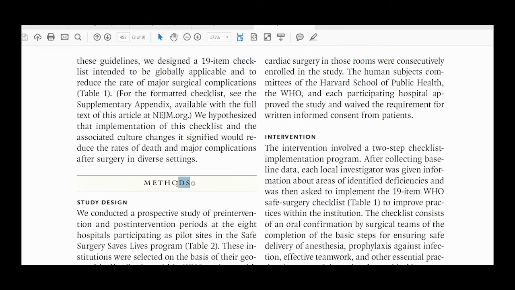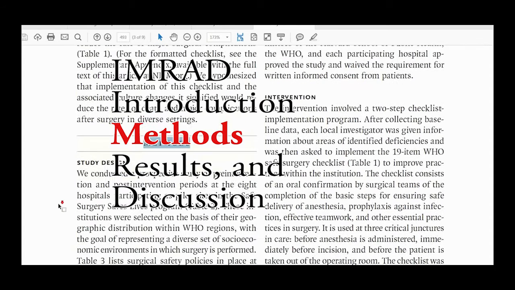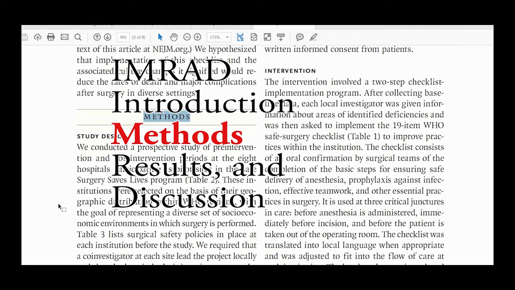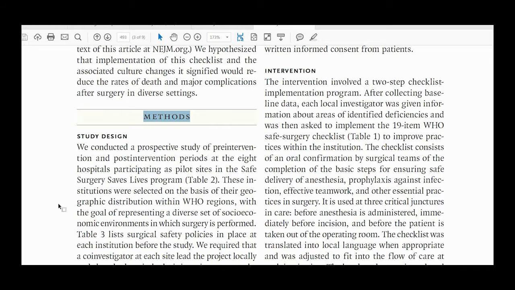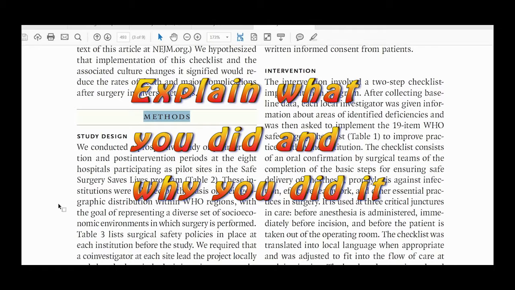Now they get to methods. Methods are written theoretically for other professionals working in the field so that they could go recreate this study. It should be a sort of justification. It's something that says to the medical community or to the scientific community, whatever the topic is about, that they used good methodology, that they did things right. So let's just read a little bit of the methods section. And notice the language is very straightforward. It is just describing what it was that they did, and in some cases why they did it.